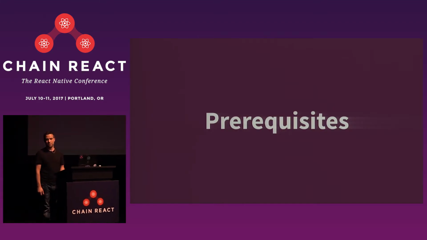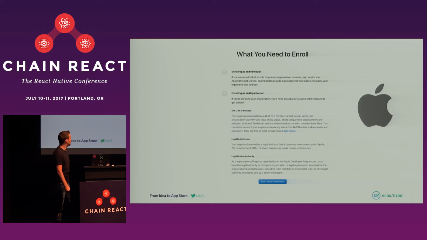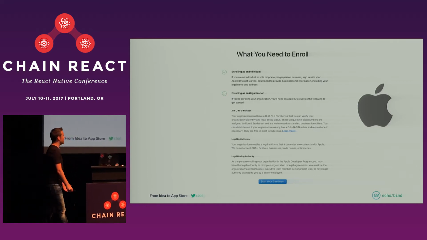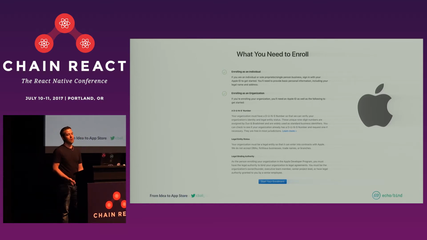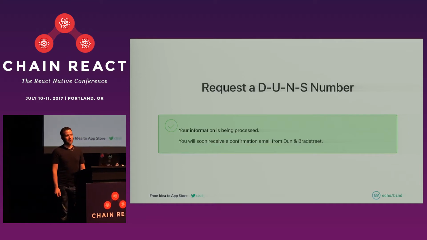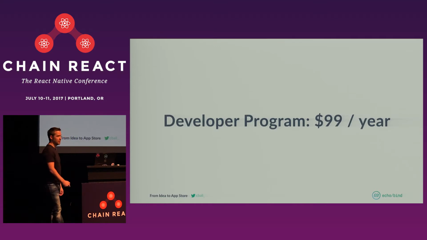There's a few prerequisites before we do anything. We need App Store accounts. We have to actually be able to ship these things to users. And it's good to do this first, before you do anything. So since we have to do that, what you're going to need to know is if you're an individual or if you're a company. So hopefully you can make that decision. If you are a company, you need this thing called a DUNS number. If you're a large company, you probably already have one. There's a search tool to check, or you apply. So once you apply, you'll get a call back from these people to verify you are a legit company, and you're good to go after you give Apple $99 a year.